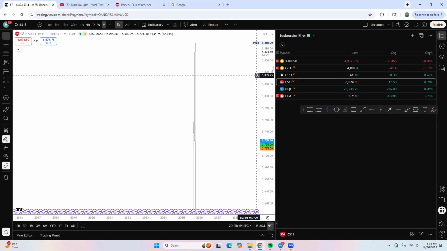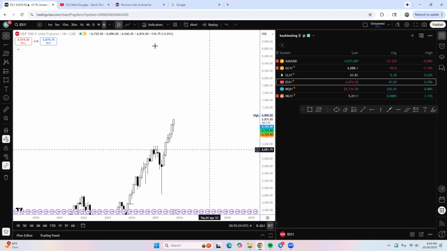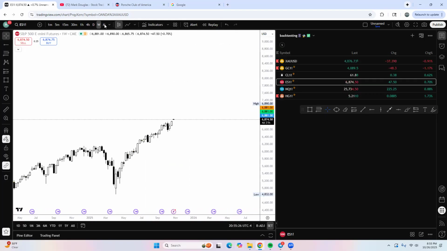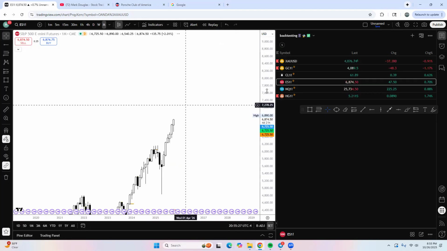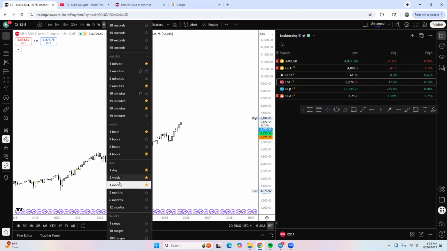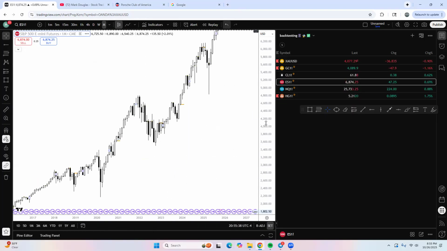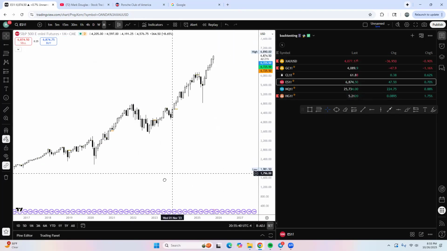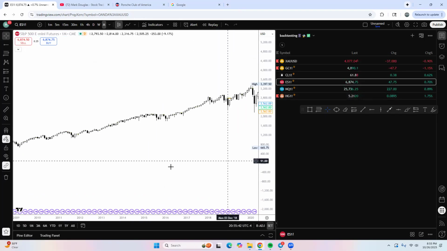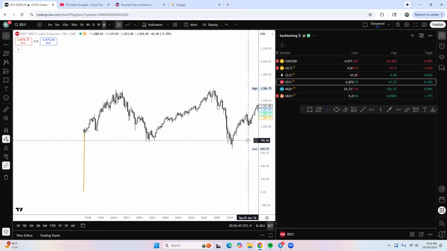All right, so now that you got all these tools favorited, you might not have it favorited because I went through it super fast. Let's break down this monthly time frame. So we're on the highest time frame of the chart, the monthly. Being that we're on the highest time frame of the chart, we're able to see what type of patterns the chart has. So we're going to label some patterns.